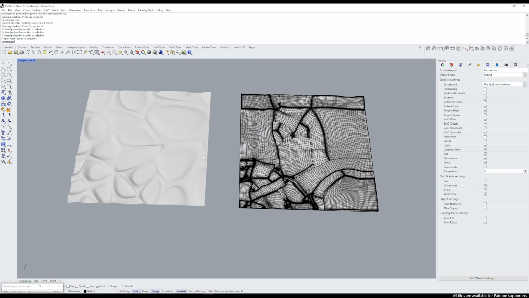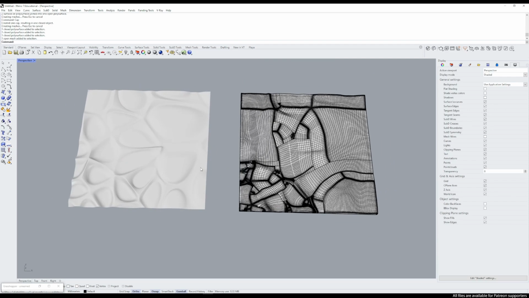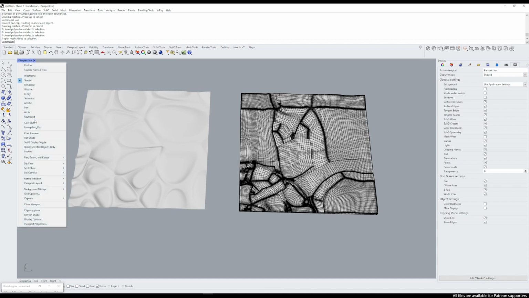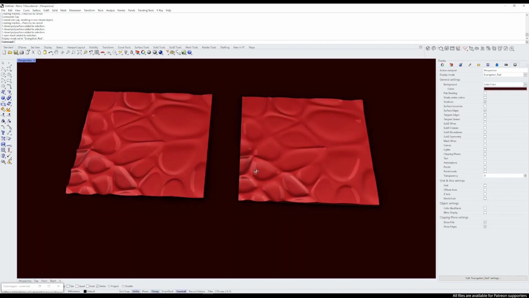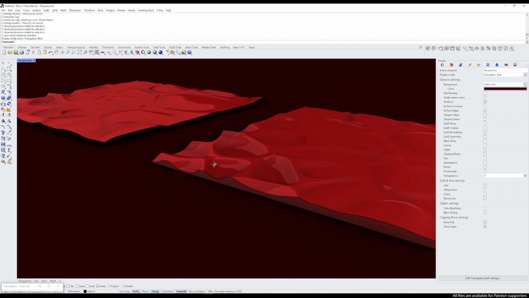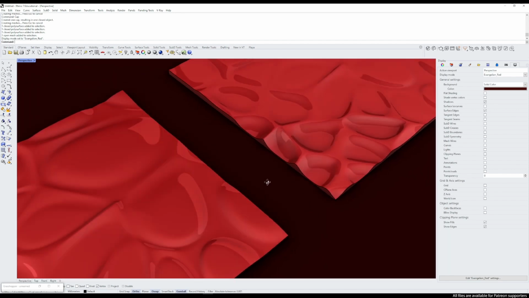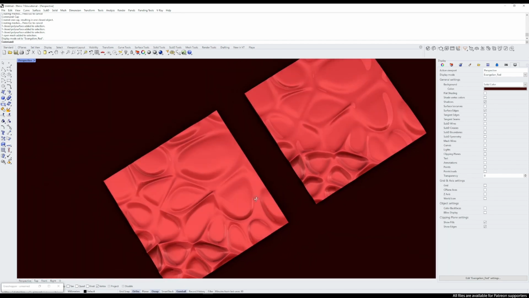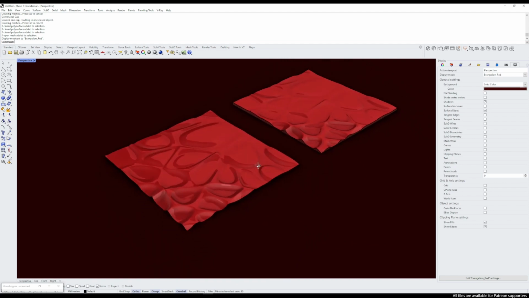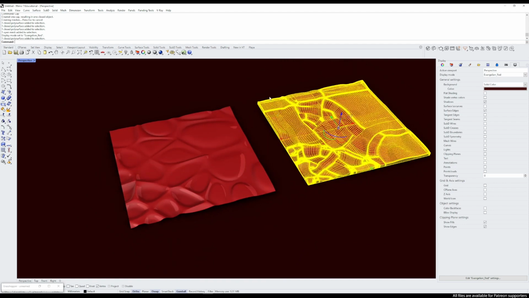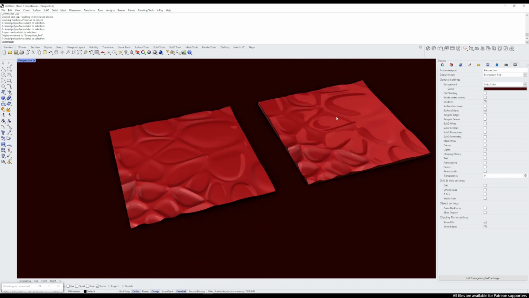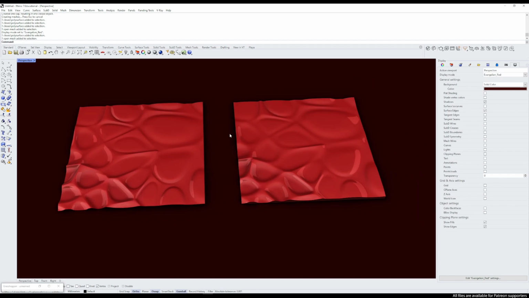But you can never be too sure about these things. If I were to look at them with my Evangelion Red preview, you can see that both are quite similar. Of course, this being like 100 times more computationally expensive than the mesh, but hey, we do what we must.